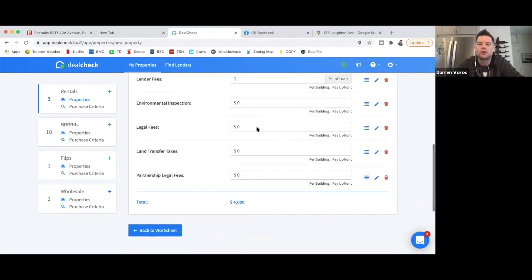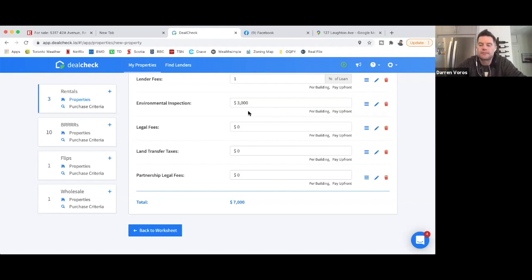The other thing that commercial lenders often want to see is an environmental inspection. They want to do what's called an ESA inspection. They're going to look at the area and ask, have there been any gas stations in the area? Was there an oil tank on the site? Are they close to a dry cleaner? All of these things can contaminate the soil and the building. So this is above and beyond what we have to do on the residential side, but on the commercial side, we have to have an environmental inspection as well. These are going to run around $3,000 in the city of Toronto, so let's put that in there as well.